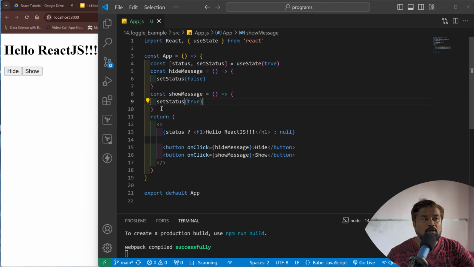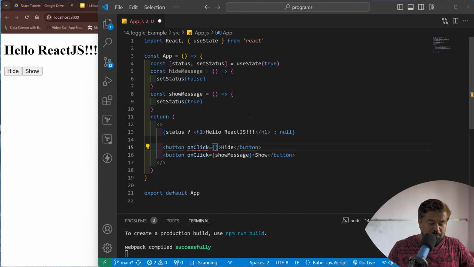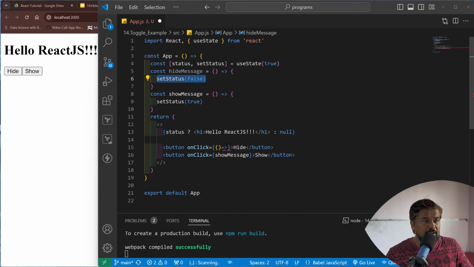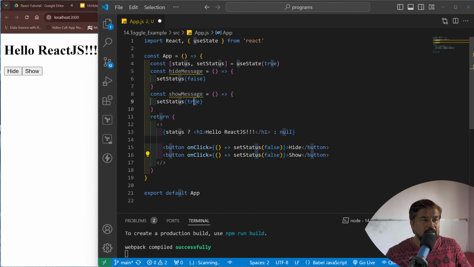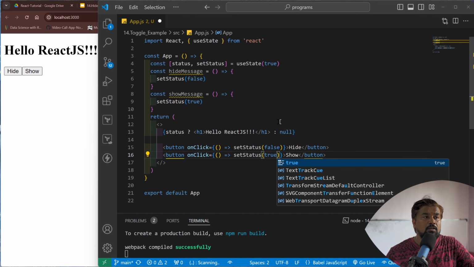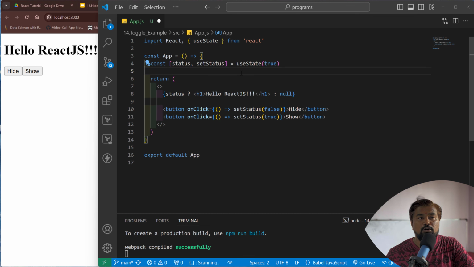So how do we remove these unwanted lines? Inside this function I directly write an arrow function, and inside this arrow function I use this statement directly. This is the part of that function. Same thing I can write here, and this one is true. So for now it's not required to write the function.